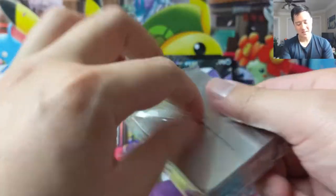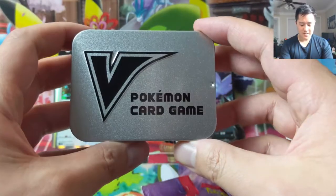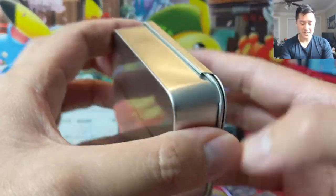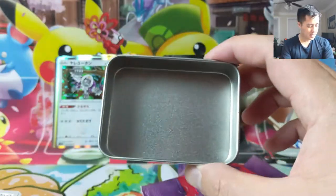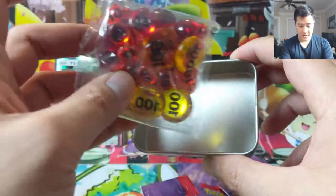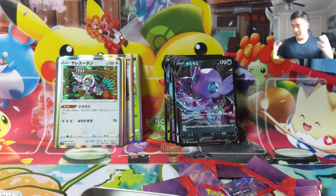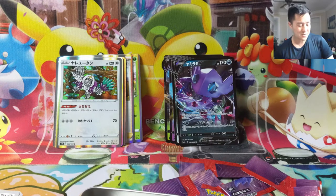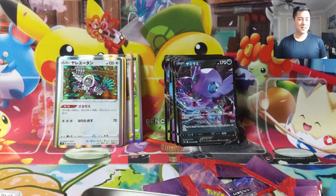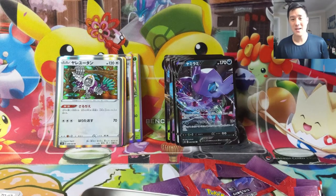If you're interested in sending something to the OanaTurtle channel, there is always a PO Box address you can mail to. The big box everything came in is super high quality — it even has magnets in there to keep it shut. Yeah, we'll probably use that for something. Now I'm really excited for this set to drop later in February, so we'll definitely be doing a bunch of openings on that.